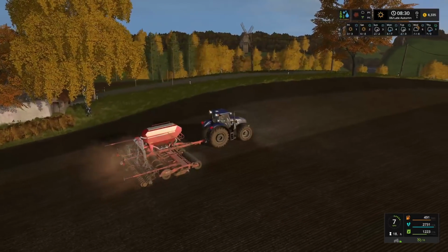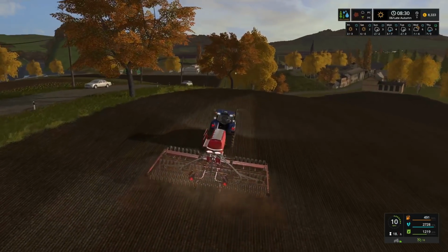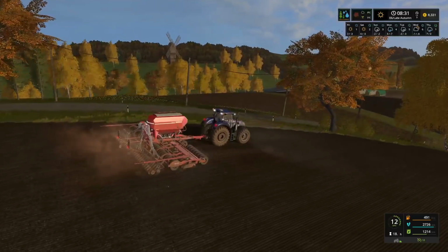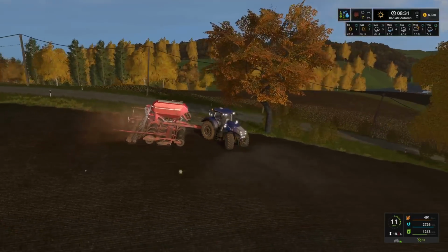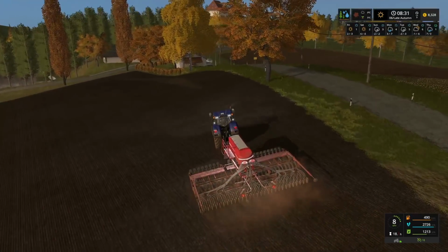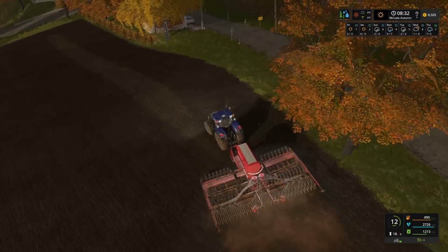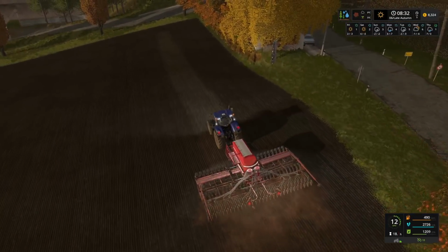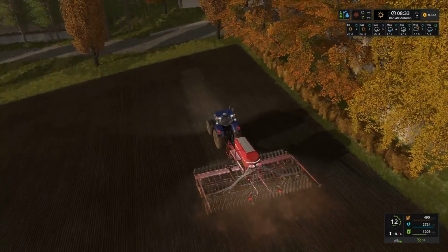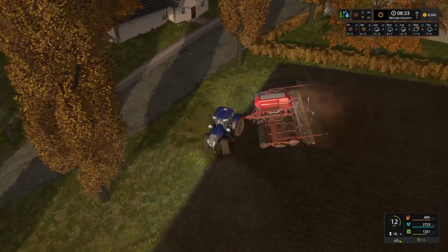Put a lot of hours into this T7 this year. You see we're just past the 18-hour mark now, 18.1 hours. It's definitely been a workhorse for us. And that's something else we'll be doing over winter as well. We'll be doing maintenance on all of our equipment, not just our vehicles, but we'll also be looking to do maintenance on things like the seeders, perhaps. I'm not sure if they are affected by maintenance. I would imagine they must be. But I do know for definite that the vehicles, the tractors, skid steers, wheel loaders, telehandlers, the combine, are all going to need some form of maintenance, and it's going to range from a little bit to a lot, depending on how many hours we put on the vehicle.